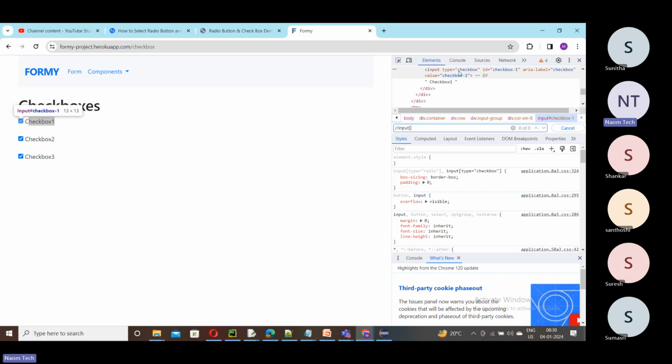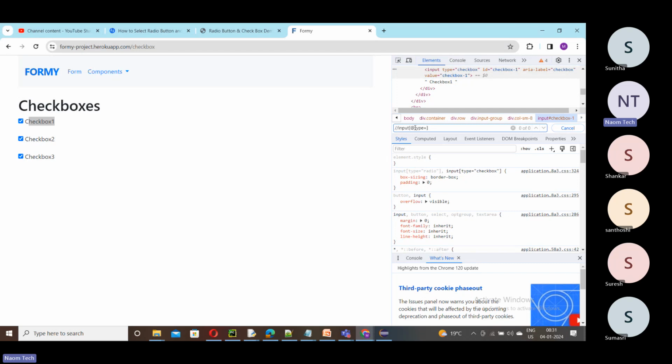When we create a checkbox tag, this input always has the type checkbox. Wherever we find these checkboxes, we have to locate all of them, and we use this type attribute here. So what do we do? At the rate type equal to. Whenever you want to locate a tag based on an attribute, how do we apply XPath? We choose the start of that tag, that is input, then open the square bracket, and apply the at-the-rate symbol for that attribute. That attribute can be a type attribute, or a value attribute, or any other attribute.